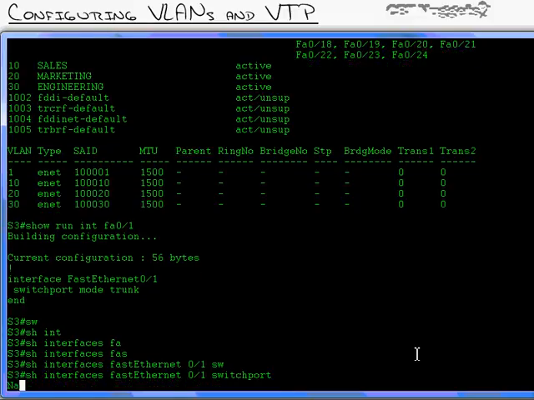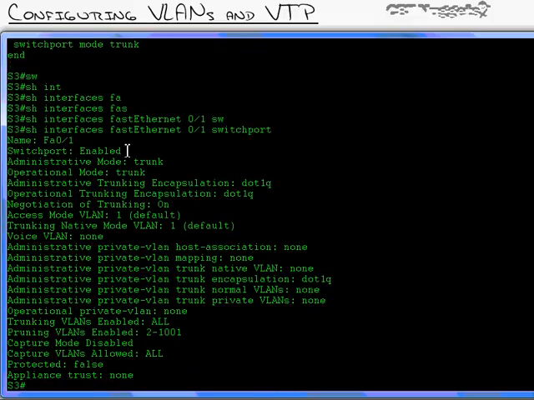So this shows the switchport mode characteristics, and I can see that the switchport is enabled. It is administratively set to a trunk. It is operationally a trunk. The administrative encapsulation is .1Q. The actual operational trunk encapsulation is .1Q. Now, first off, let me just explain: what's the difference between administrative and operational? Well, you remember when we first got on the switch, it said switchport mode dynamic? That was the administrative mode. It was dynamic initially, but we changed it. So if it was dynamic and it negotiated a trunk, we'd see administrative dynamic, operational trunk. Or we might say administrative dynamic, operational access, that kind of thing.